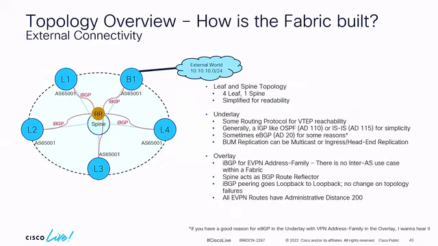But when we go and look at the essences of a fabric and the key criteria of what we want to know and look about, we care on the border, on the AS. We need to understand there's some iBGP happening in here. We have some external connectivity. So this is just a simple VXLAN EVPN fabric with one border leaf, and one border leaf just for me being lazy drawing multiple.